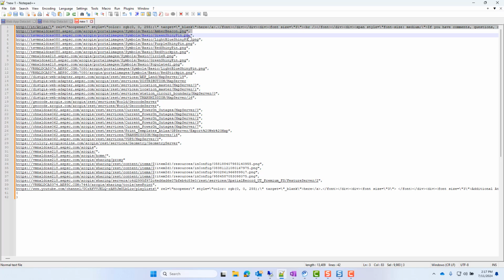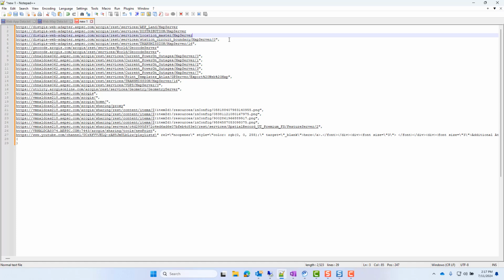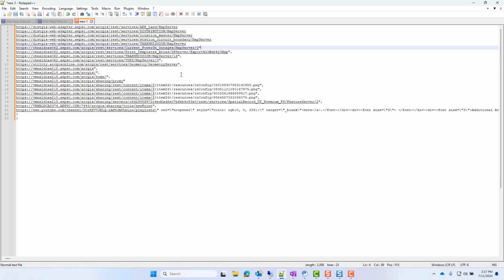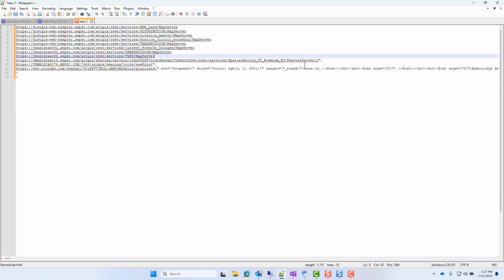And I can continue on, get rid of some of these dead links, and keep the links that I know still work, like the YouTube link and so forth. Get rid of the duplicates, just keep the links simplified. And pretty soon I should have a pretty short list of URLs to find replace. And the same process can be done with a web map JSON when you're looking for URLs that Online Assistant might have missed.